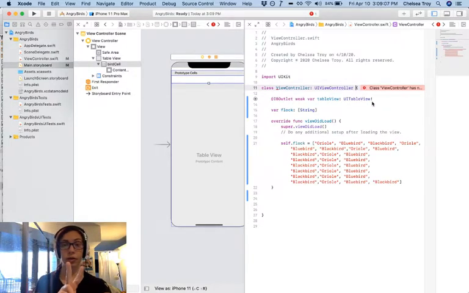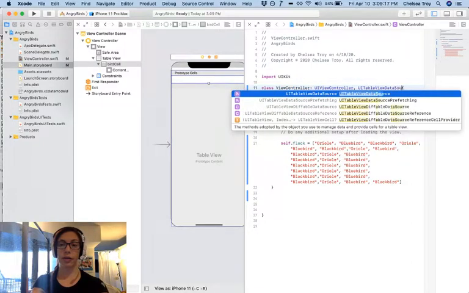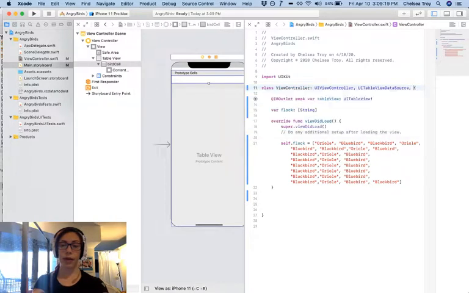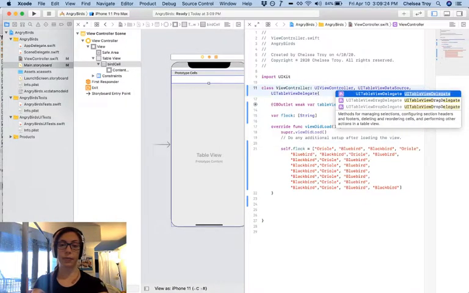There are 2 protocols that you need to implement in order to have a table view in your view controller. They're called UITableViewDataSource and UITableViewDelegate.